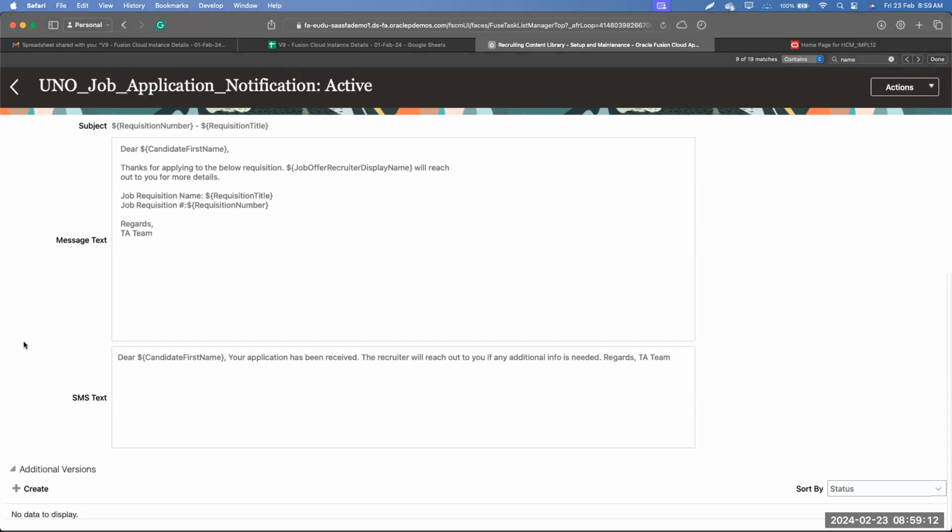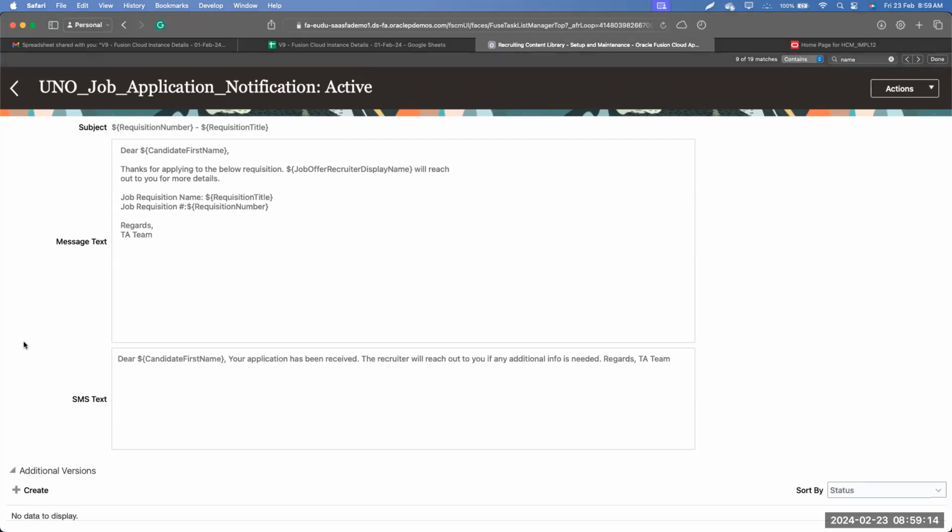Now let's assume the customers are from a GCC country, which is the Middle East. Let's say the customer says, Harish, we want to send the content in Arabic. We can enable career sites in the Arabic language. So whenever a candidate applies to any of the requisitions from that particular language, the related language content will be automatically triggered.